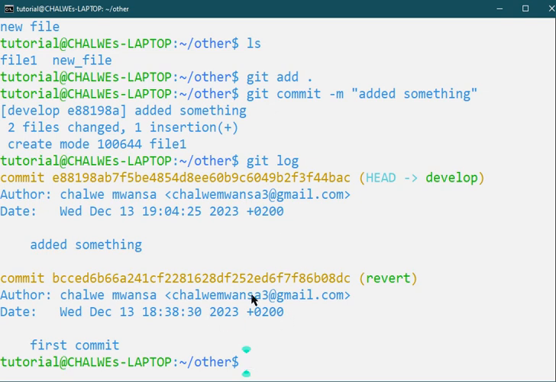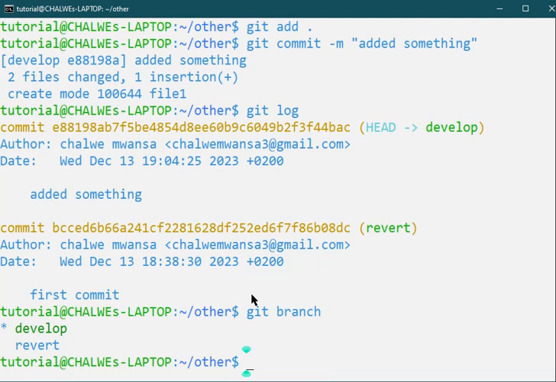So now I can check the branch that I'm in and then see how I can work around with that. So let me just say git branch. So there are two branches in here and currently I'm in develop. So I've made something in develop, but then I want to go back to the way it was before. So I'll show you guys a much safer way first, then I'll show you a much quicker way afterwards.